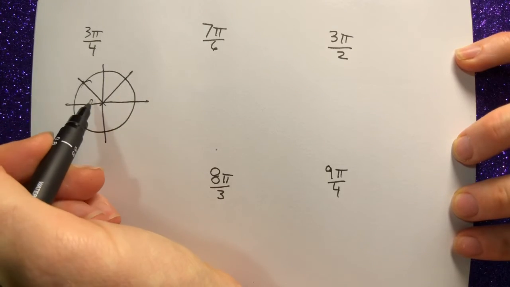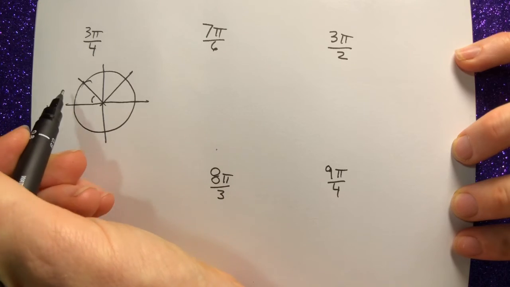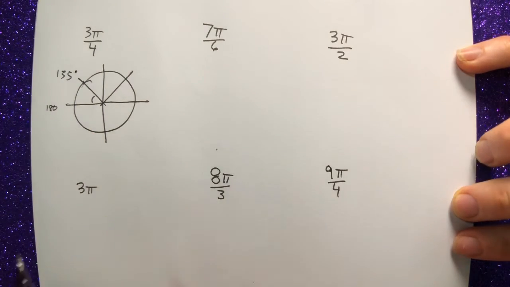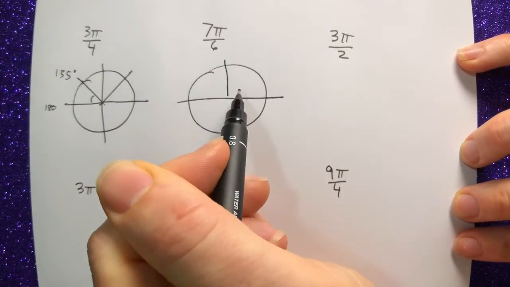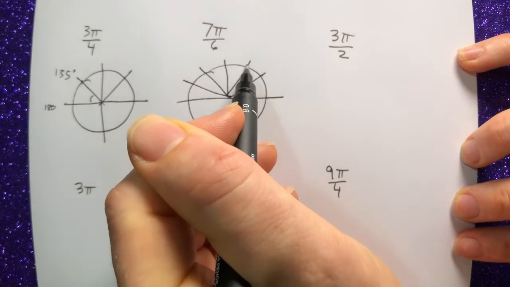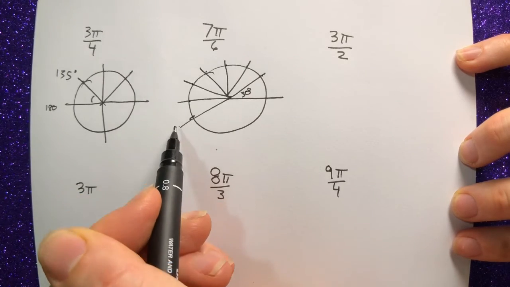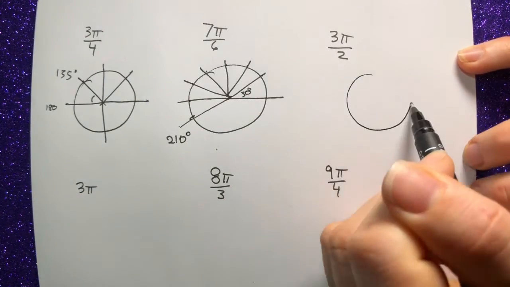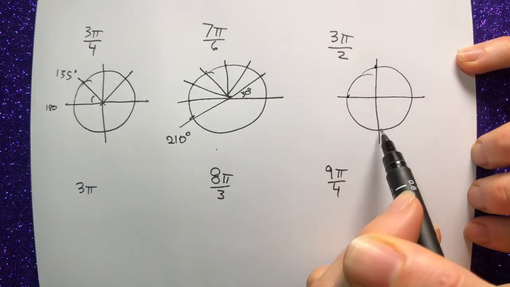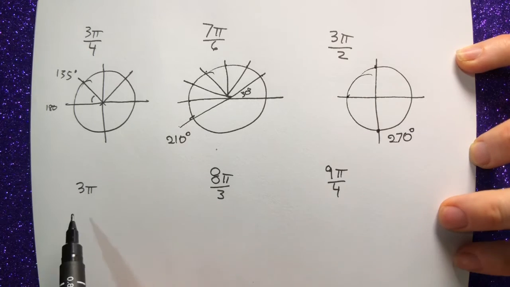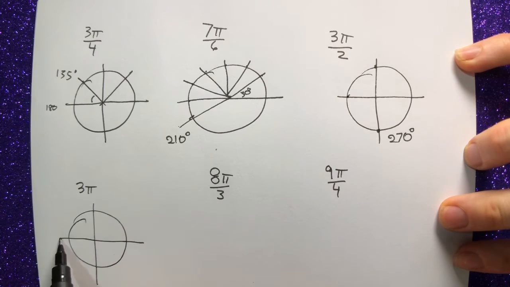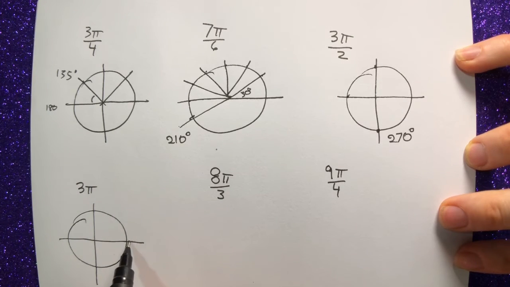One, 2, 3. 3 pi on 4 is here. That's 45 degrees. Come back 45 from 180. 135 degrees. Pi on 6, cut my pasty into 6 pieces. 1, 2, 3, 4, 5, 6, 7. So a sixth of 180 is 30 degrees, so 180 plus 30, 210 degrees. Pi on 2, 1, 2, 3, 270 degrees. Now I know I'm going faster than you might have been able to go, but when you get used to the numbers about how far around the circle you are, this does get quicker. 3 pi. 3 pasties. 1, 2, that's 360. 3, so 360 plus 180 is 540.